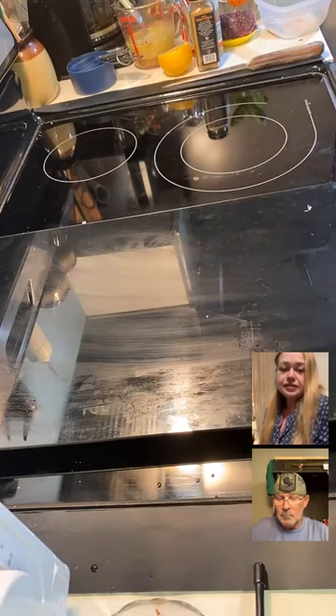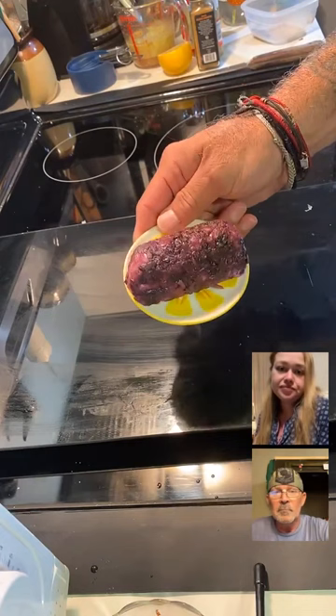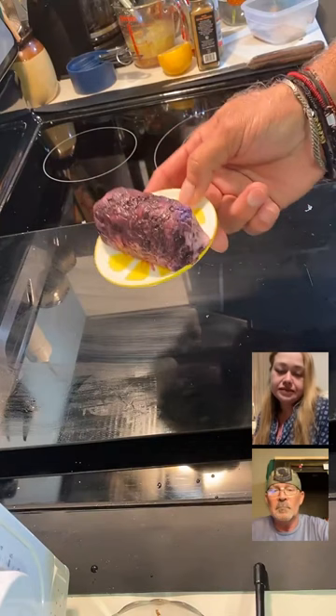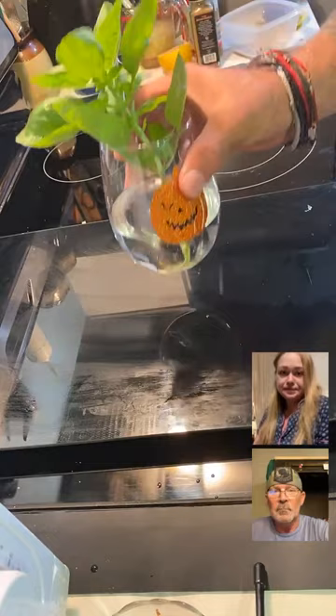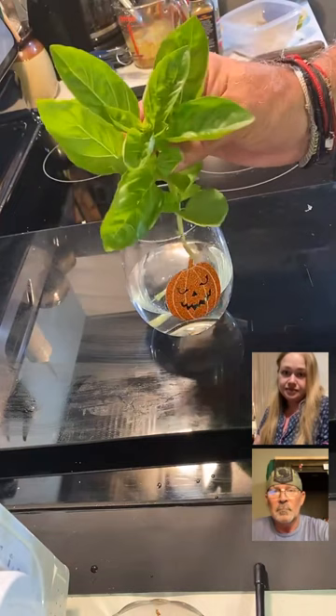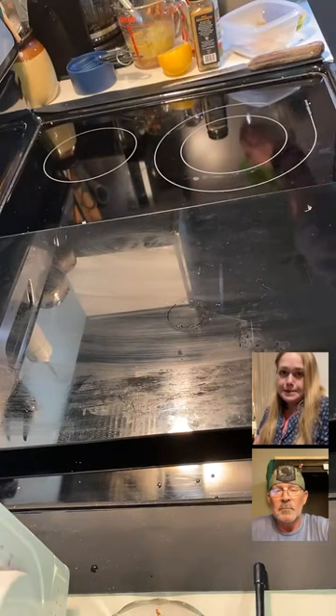I put the vegetables in the oven. The last of this really waits until the end — let me show you what's going to go on it. This is goat cheese. I'm here in Cape Cod where cranberries are very popular, so I found a cranberry-coated goat cheese. Usually I buy the everything-bagel goat cheese. This is going to crumble right on top of the salad. And the only other thing is literally my last piece of basil from the garden. Somebody gave us a basil plant this summer. I planted it in our planter, but the weather has dropped and that is my last piece. That's going to be the green garnish on this dish.